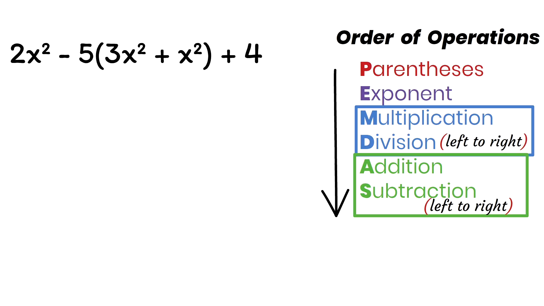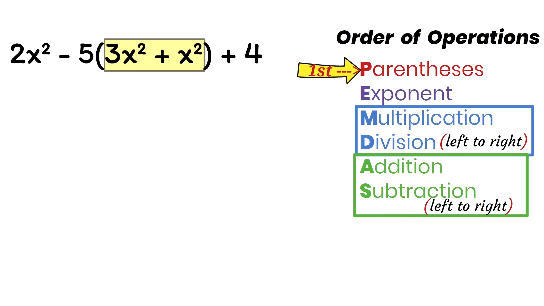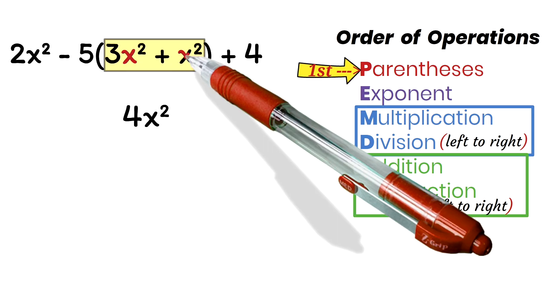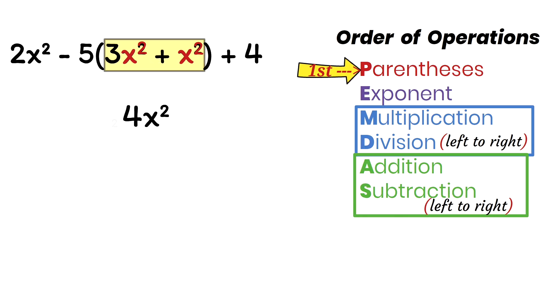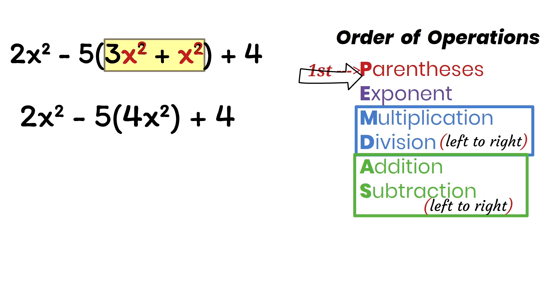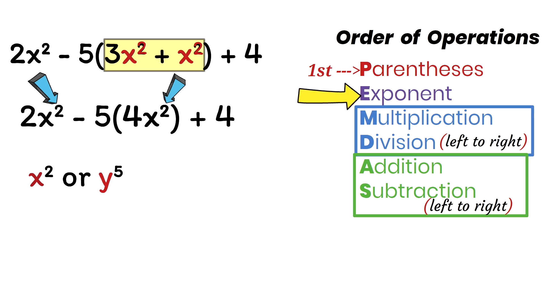According to PEMDAS, the parentheses comes first. So we must simplify 3x squared plus x squared first, before anything else. This time, both 3x squared and 1x squared are like terms, so we can add them together to get 4x squared. Notice that they both have the variable x and the x has exponent 2. So we have 2x squared minus 5 times 4x squared plus 4. Next, from the order of operations, we perform exponents. Although we see exponents, we cannot actually perform the exponent operation on them — they are already in their simplest form. In algebra, when dealing with exponents on single variables like x squared or y to the 5th, it is already in its simplest form. If you have values like 9 squared, or (3x)² all cubed, or (x+5) all squared, those are values you can perform exponent operations on. We move to our next operation.